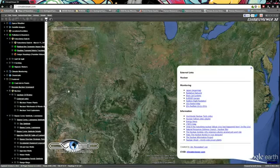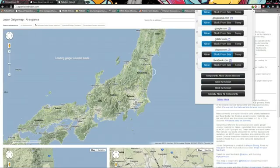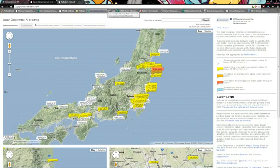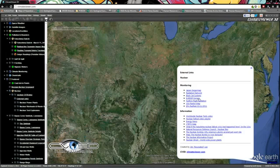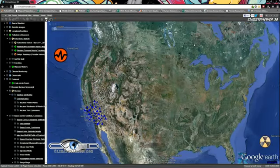The nuclear section, the external links, has radiation monitoring. I have no script, so I'm just making sure that everything's going to run. Pretty cool. And I believe this is live. So check that out. Lots of stuff in here. Check the external links. There's some videos in here. I have a whole video playlist on nuclear energy. I'm going to add way more to this. I just added all these external links into the map. Get involved. EarthScope. Here you go.